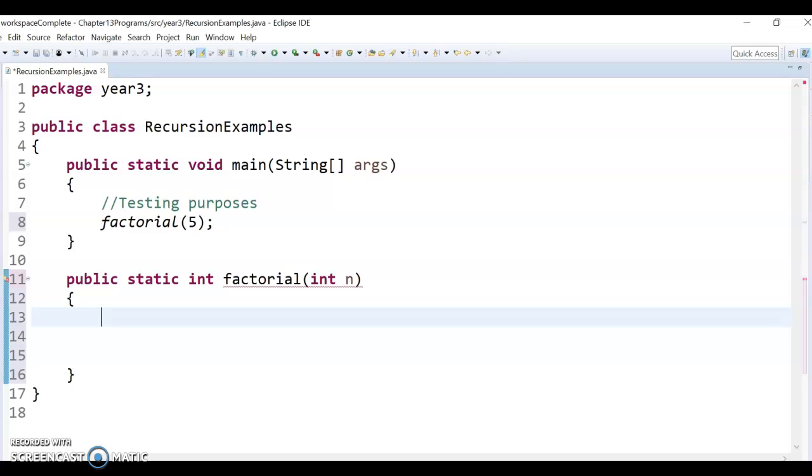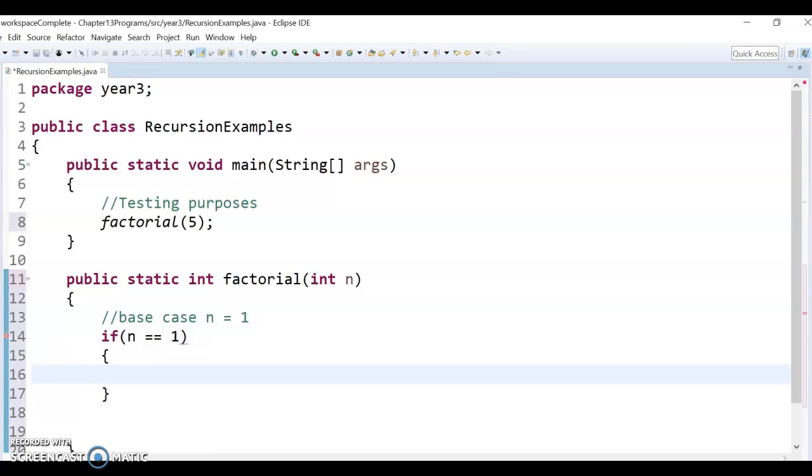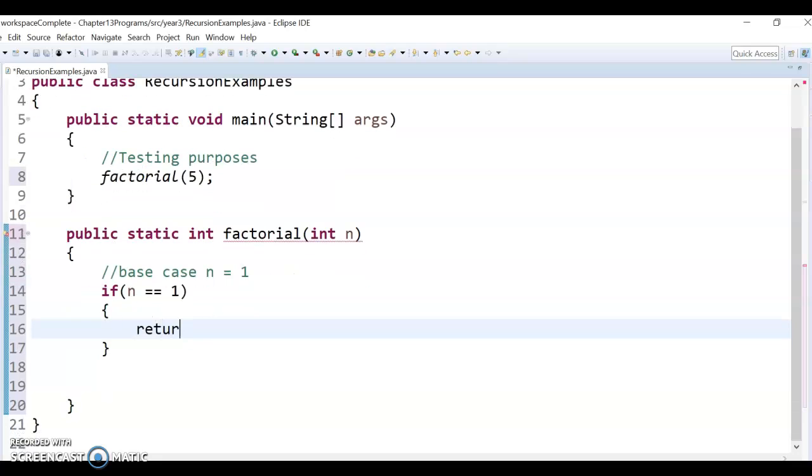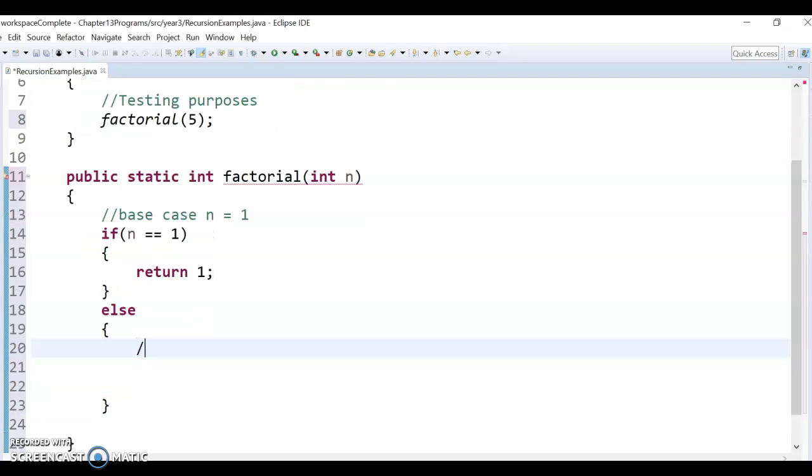Okay, so to do this, I need the 2 parts. So I'm going to do the base case first, and that happens when n is 1. So basically, I'm going to do if n equals 1, right? I want to do factorial 1. If I want to do factorial 1, that's just 1. So that's the very basic case that's saying if n is 1, we're just going to return 1. I don't need to go backwards any further or break it apart. Okay, and then if it's not 1, this part here would be what we call the recursive step.